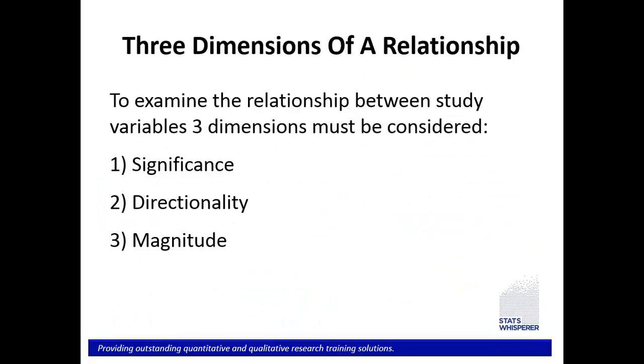All right, now here's one that you don't hear often. So you hear the dependent variable stuff quite often. The three dimensions of a relationship, you do not. So there are three dimensions of any variable relationship. So variable A and variable B, such as living with a dog or cat related to happiness. There's going to be three dimensions to the relationship between those variables. One is significance. Two is directionality. And three is magnitude. So whenever you look at a variable relationship, you want to look at the significance, the directionality, and the magnitude each time.